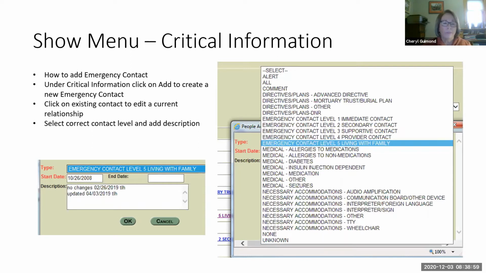Emergency contact levels include level 1, immediate contact, living alone and will need assistance to evacuate by authorities. Level 2, secondary contact, living alone or in a situation where the person can potentially evacuate on their own but may be vulnerable. Level 3, supportive contact, receives limited support, less than 20 hours per week of personal support.